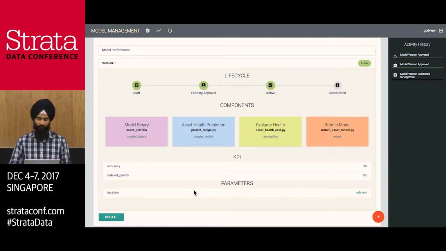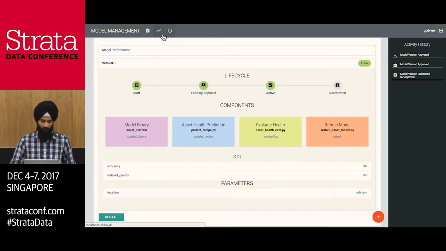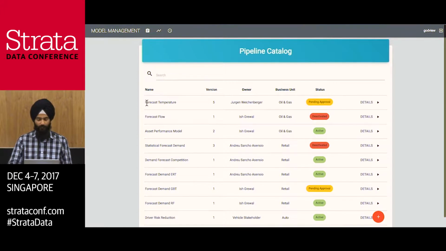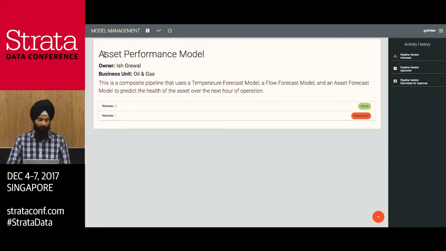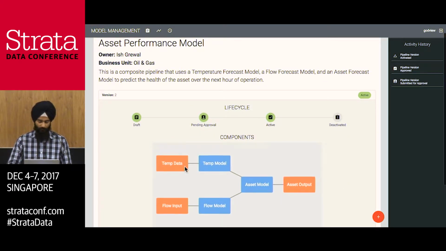who's an operational engineer. So how do we use this? So let's step to the next part. This is what we call the pipeline catalog. This is where all the configured versions of that model are stored. So the screen Jürgen was showing with the use case earlier, that was for the asset performance model. So let's look at an example of what that looks like.